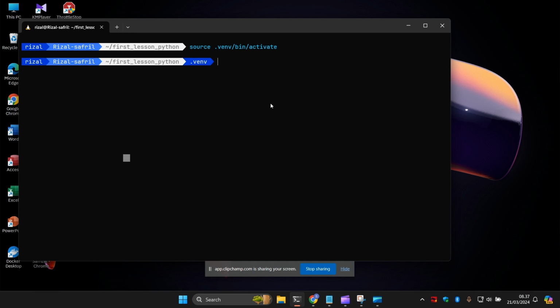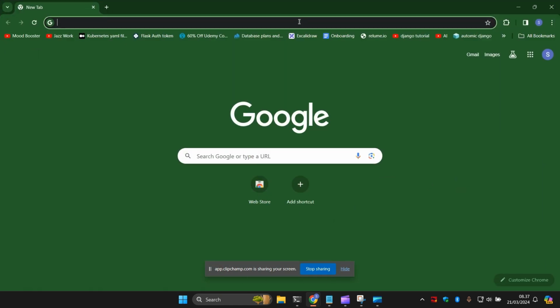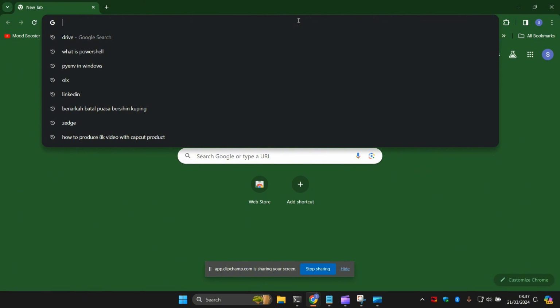Let me tell you, PowerShell is a cross-platform task automation solution made of a command line shell, a scripting language, and a configuration management. Kindly check on Google how to install it, and after that, come back and follow this tutorial again. Okay, on your browser, let me show you how to install PyEnv in Windows PowerShell.